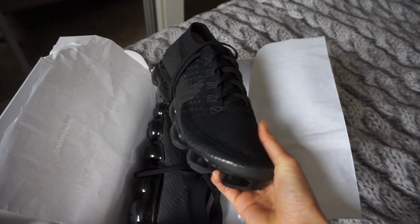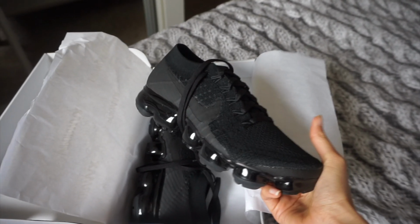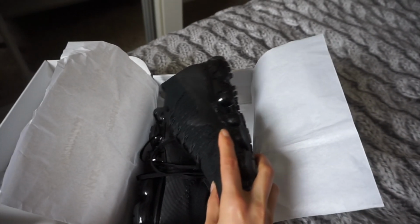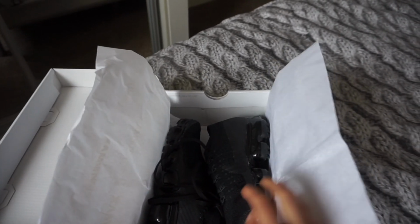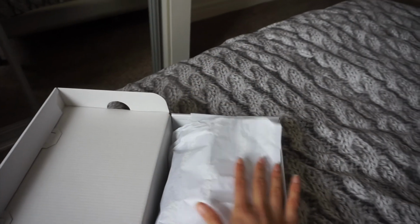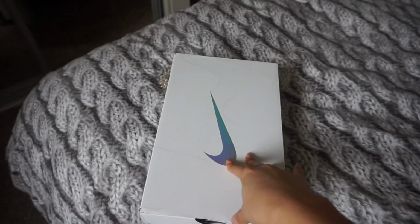For Muay Thai, you don't wear shoes, you just go barefoot. So I'm just wearing these to and from the gym. I wouldn't train in these. They are a running shoe technically. That's me speaking from having worked for Nike back in Australia. They are a running shoe, but I will wear them more as a lifestyle shoe just to and from the gym because they look so pretty.